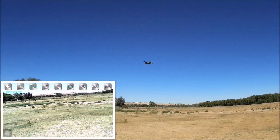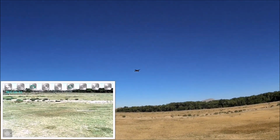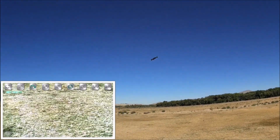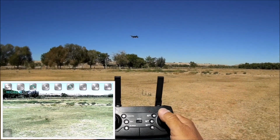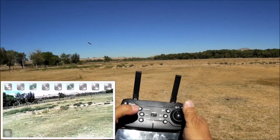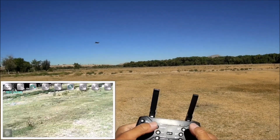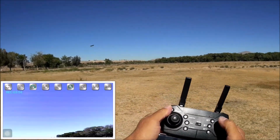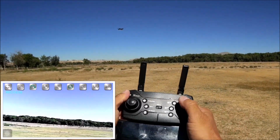There's a flip for you. All directional flips. Awesome. Perfect so far. Okay, let's see the headless mode. Okay, that's the forward. And this is back. Going to the right, going to the left, coming back. And the quadcopter is facing to the left, and it will function just as well. That is headless mode.